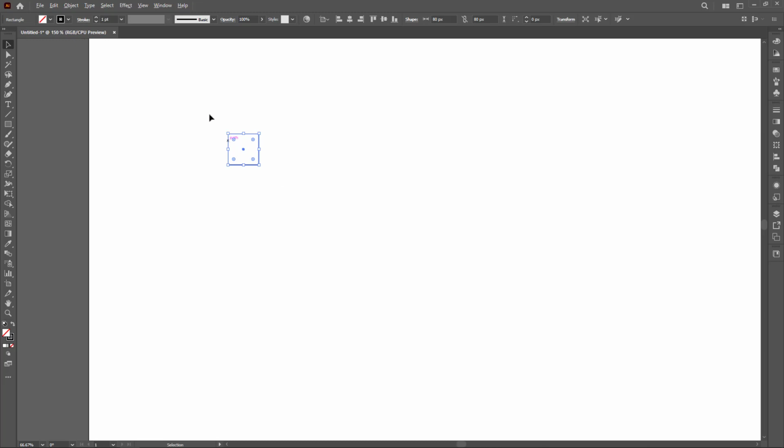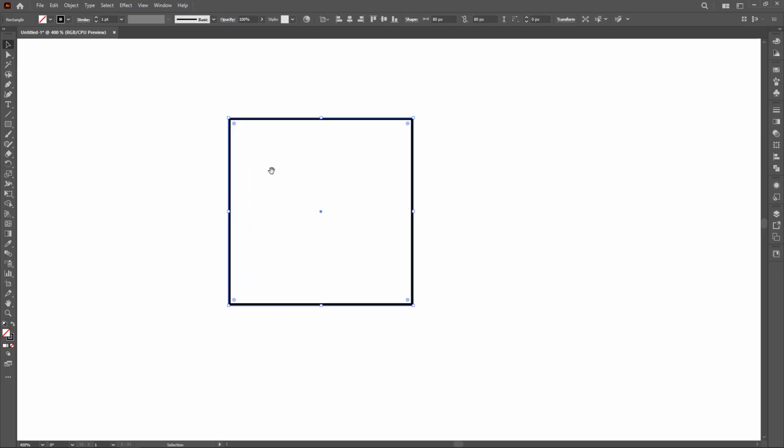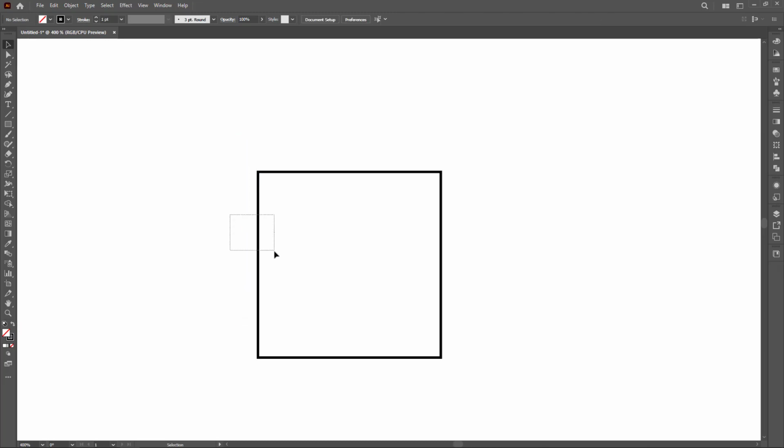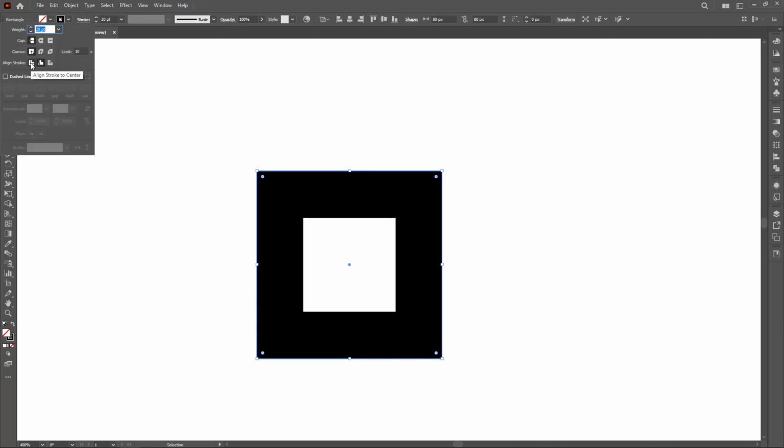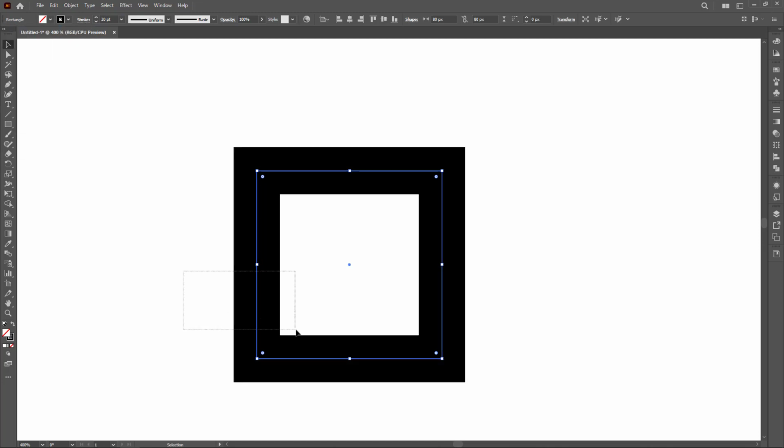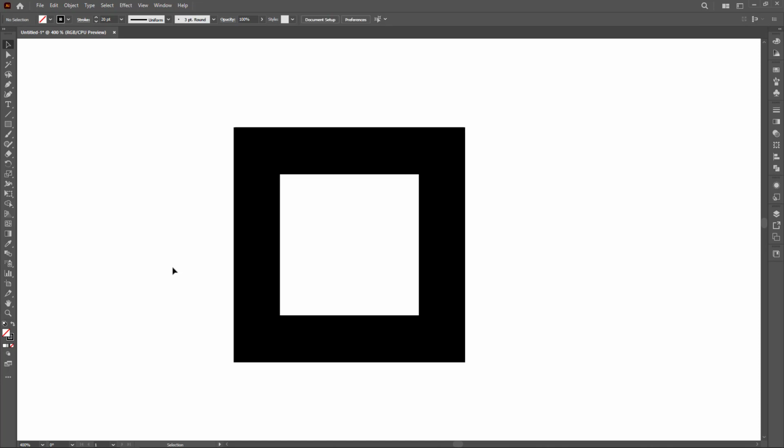Let's zoom it how it looks like. I should increase the thickness of the stroke. Let's increase it to 20 pixel. Okay, let's make it center. It is inside now.